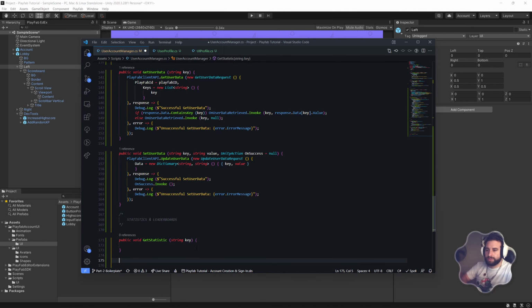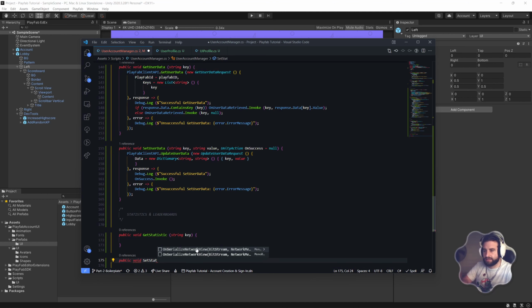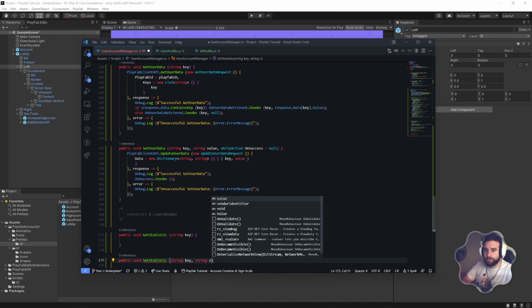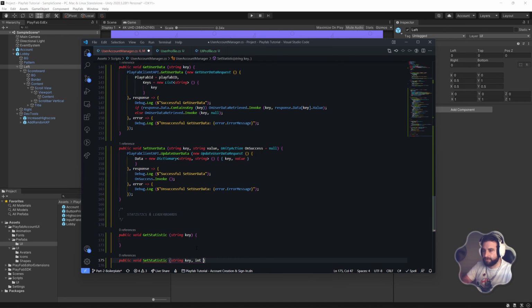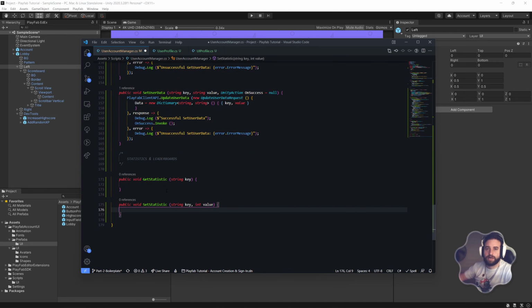Then we also need another one for public void set statistic. And that's going to be key, and then it's also going to be value, which is actually an int. So all the leaderboards are int values because it needs some kind of way to determine what is higher than something else.